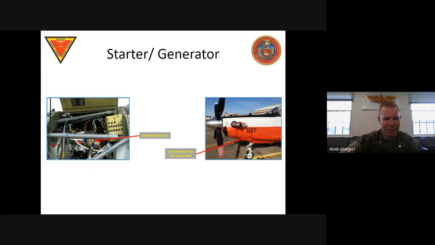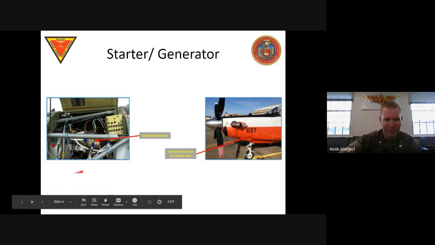It's this big cylinder in the back, connects to the accessory gearbox, and that is going to be your main source of power for the plane, right? In the actual airplane, it's a big black cylinder, right? The starter generator is essentially just a big electric motor, and that thing does tend to get hot. It's going to need to be cooled down, right? So we've got our starter generator air intake duct right here. This little triangular cutout in the plane actually goes to a big black hose. It's going to come up and provide cooling air for the actual starter generator itself right there.